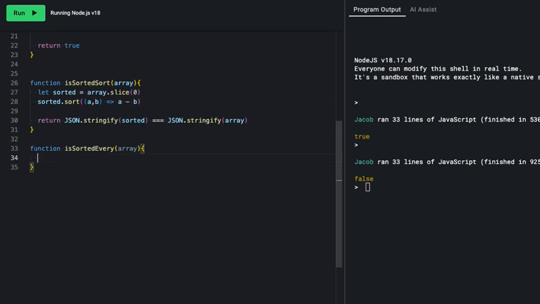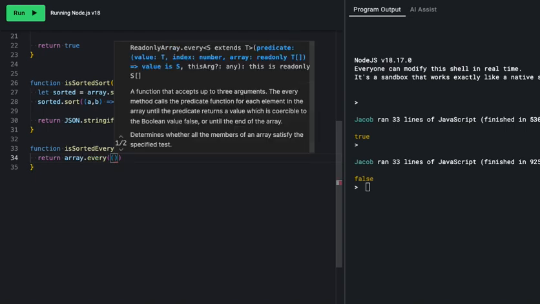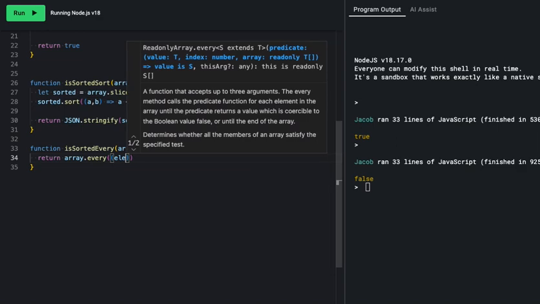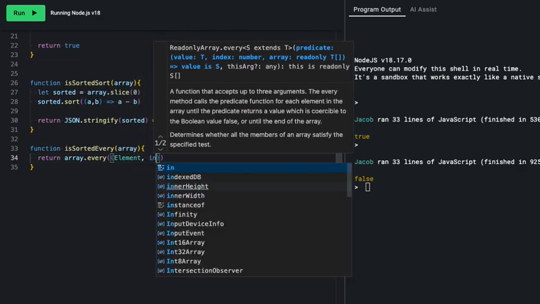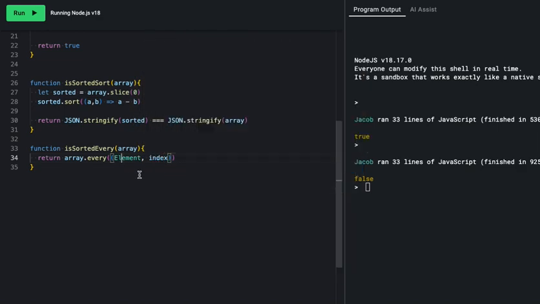And over here we will return array.every, and inside we'll break it down into element and index. We don't want capital E, we want lowercase e, element and index. You can get the actual index as we go through, but you need to use the term index, okay?